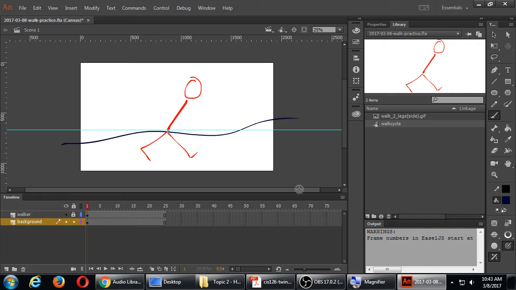I want the character to walk across this background. And there's a couple of ways to do it. We can either move the character on the background, or we can do the classic animation technique where the background moves and the character stays in place. This is most obvious on some of those old terrible cartoons. You know, everyone loves Yogi Bear and all of that, but they had some of the worst animation in the 70s because they just used the techniques of animation so cheaply, such as Yogi Bear running with only his legs moving and his hands stable, and then the background moving and moving and moving, the exact same tree in the background moving over and over.